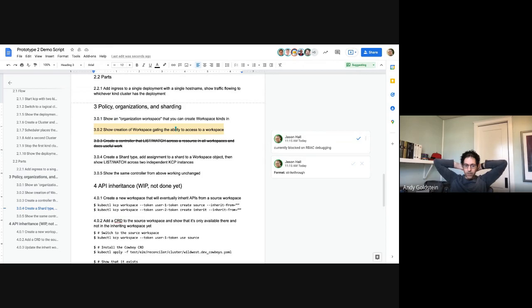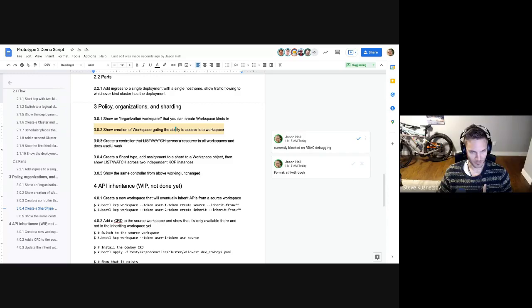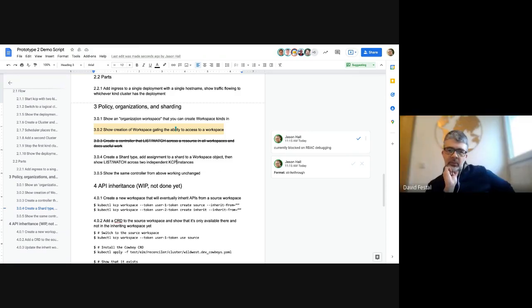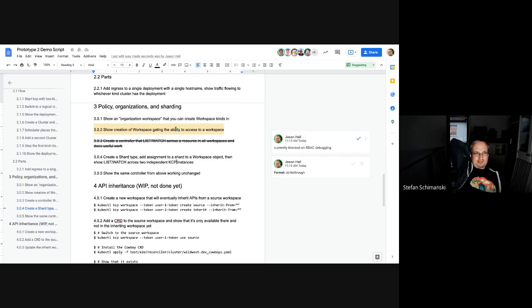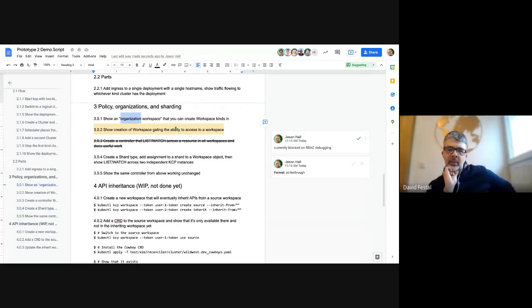You can't use the workspace plugin and run the use subcommand unless you have a shard. I learned that the hard way. Do we have an organization workspace? Yes, like configurable org workspaces, or are we just dumping everything into admin? We have one now, and yes, Steve, your PR didn't add anything yet, your proxy PR? Of course not. Yeah, but now the admin is the org.